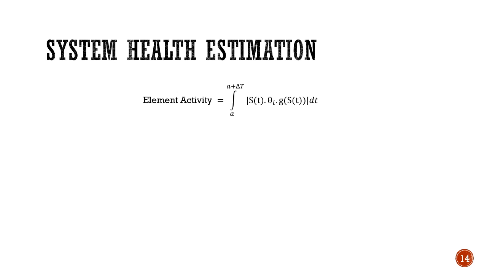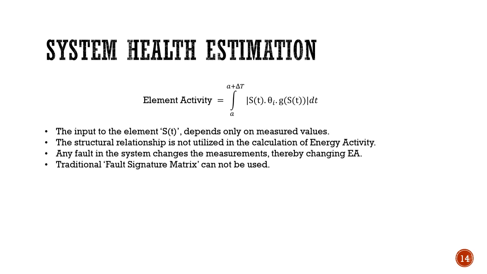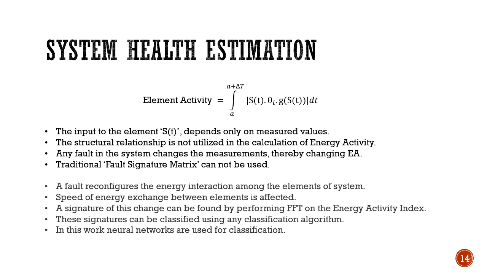Energy activity is used directly for fault detection, after which isolation needs to be performed. The input to the element S depends only on the measured values, but the structural relationship is not utilized for energy activity calculation. Therefore, any change in measurements due to fault will change the energy activity everywhere. Therefore, traditional fault signature metrics cannot be used.